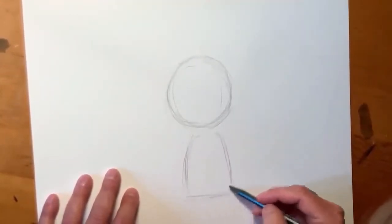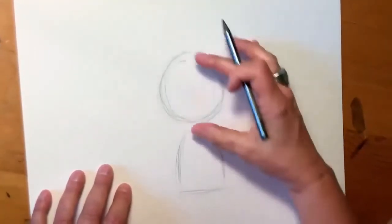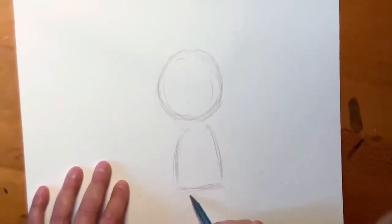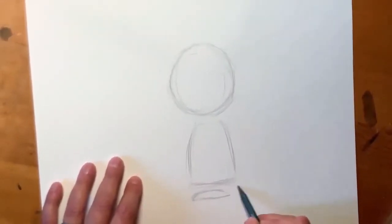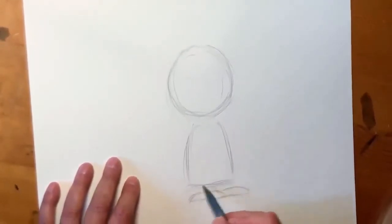And if you were to measure this and this, they're about the same height. So his head all by itself is almost as big as his body. And then we're gonna loosely draw in where his feet would go. His feet are like little loaves of bread. And they're much closer to his body than you would think because his legs are really short.